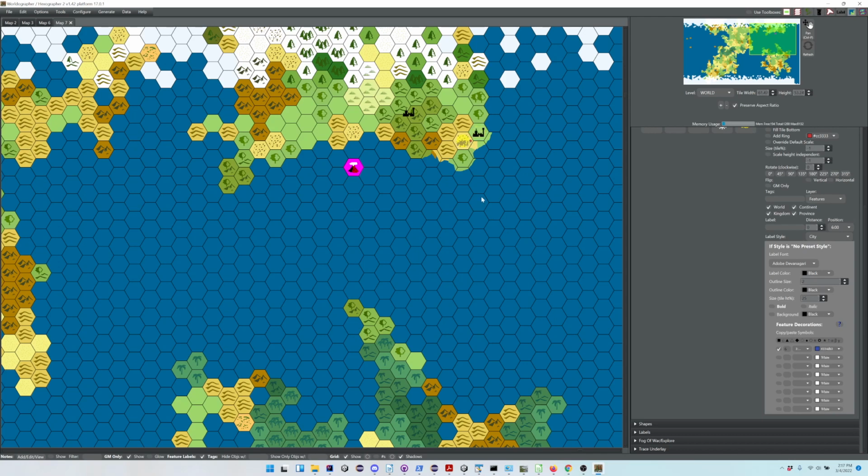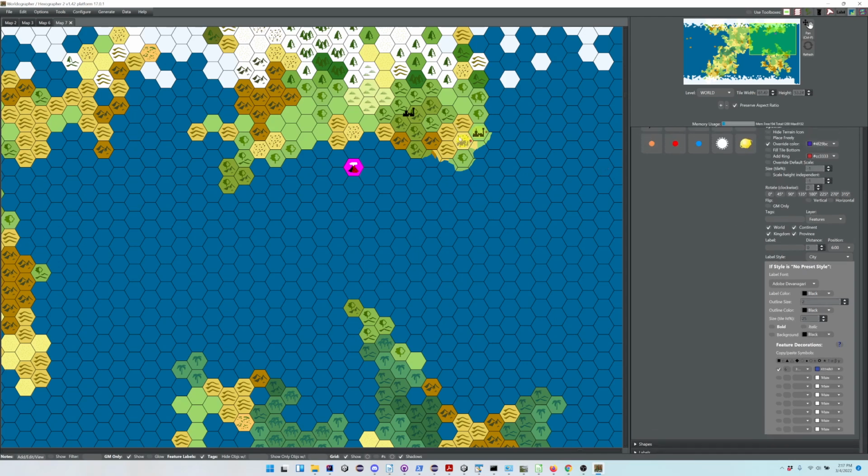which I should point out is a way for me to rotate an icon. It's not as important here for these features, but for your battle maps and for your settlement maps, that's a way for you to give a feature an arbitrary rotation. If I want to reset that, the easiest thing to do is click this, click 0. If you want to set it to any value you want, you can set it to 228 through that, or set it to one of these common values. Every 45 degrees are here.